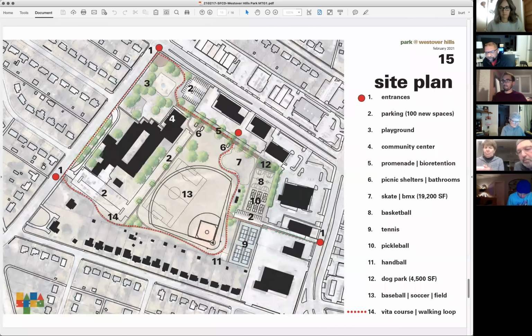Yeah, and I can talk a little bit to that, but we definitely will be working with RPS through this. Any site that is part of the school site for school use will not be impacted by park use, per the MOUs that we already have with schools. So we would work to make sure that that MOU was updated between parks and schools on specifically how this site was utilized and under what hours, making sure that the main uses of the site are there for the kids at school when they're there at school. And then having the site open when we're talking about parking and other things when the school is not in use. So that would be something we take through our memorandum of understanding process with Richmond Public Schools as this moves on.